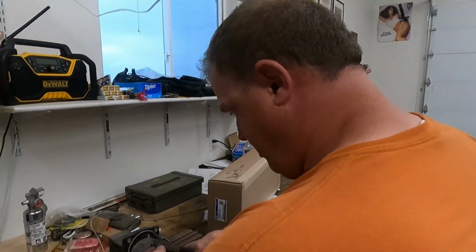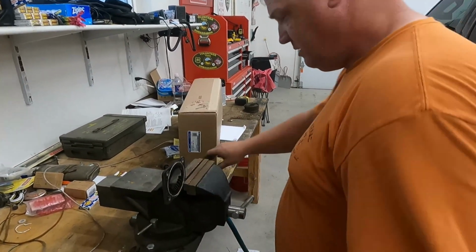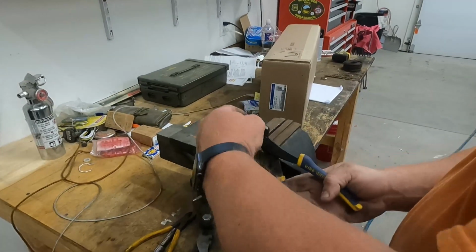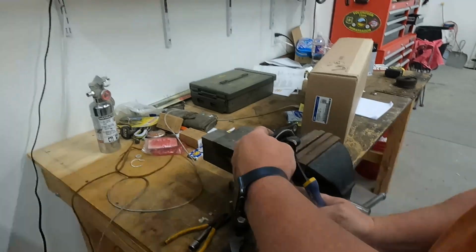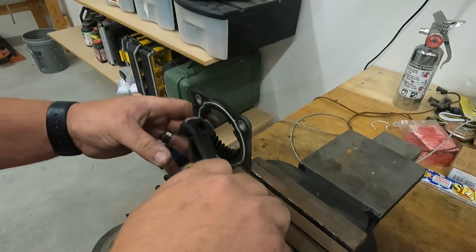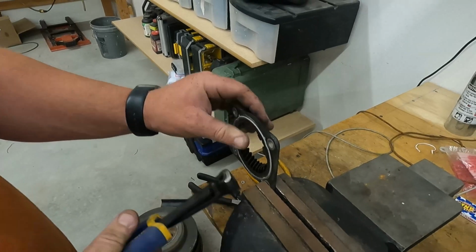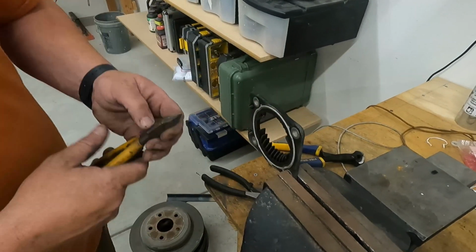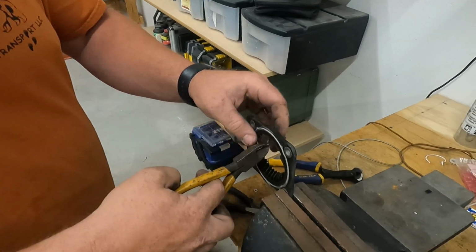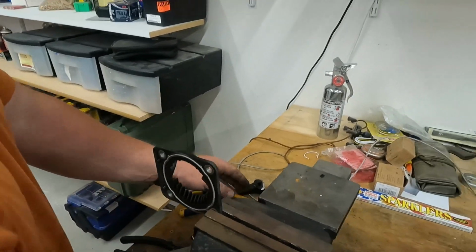Okay, so we're going to go ahead and clip this off. I'll show you how to make this. Let's get some dikes or side cutters and then pop that off. And just be a little careful. Alrighty, let me get this here.